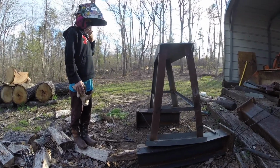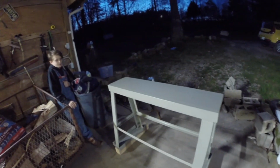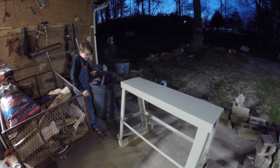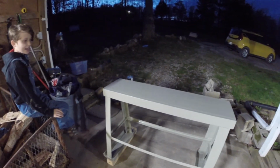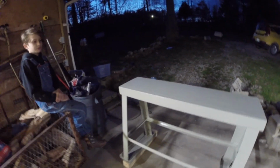All right, so it's the same day and me and Lou just got done finishing painting. We painted the whole table. This is like some off gray color. I was just going to do it white, but I walked in the store and they had a mist tint that was like $30 paint for $10. So I bought it. It was indoor outdoor with the paint primer. So yeah, that's it. Paint it.